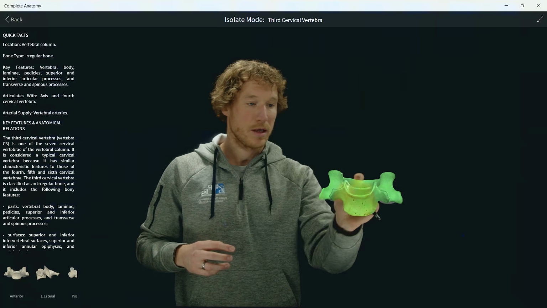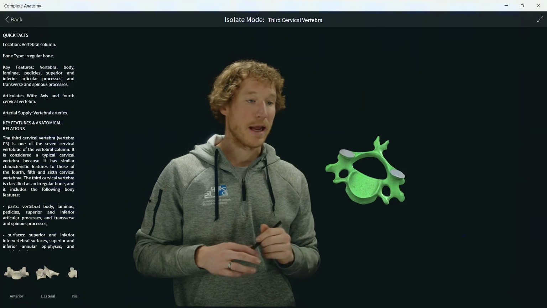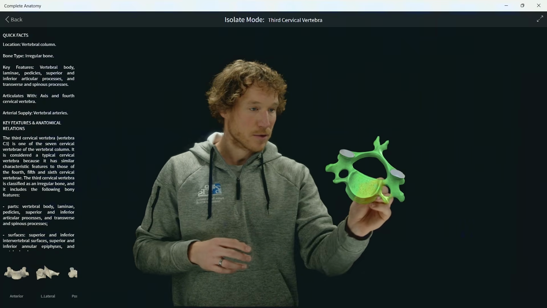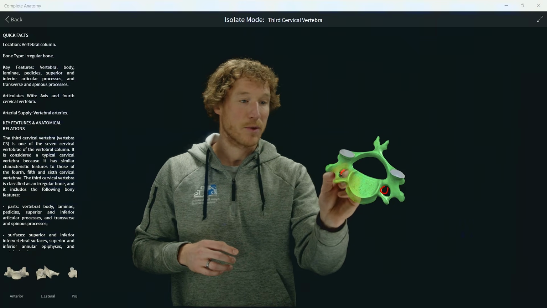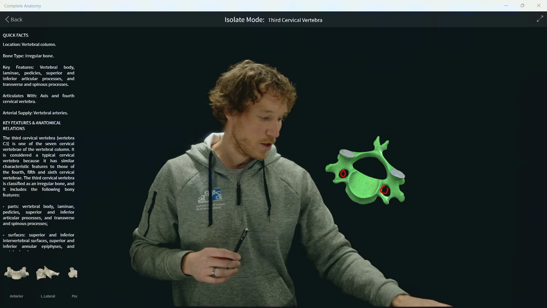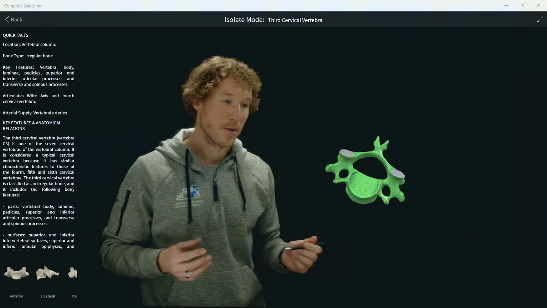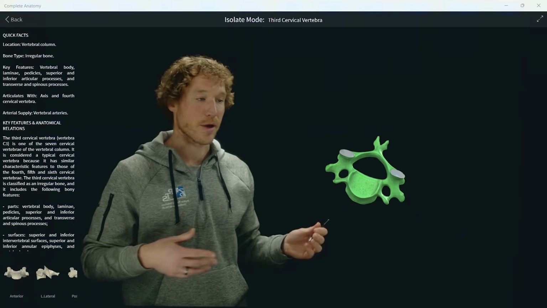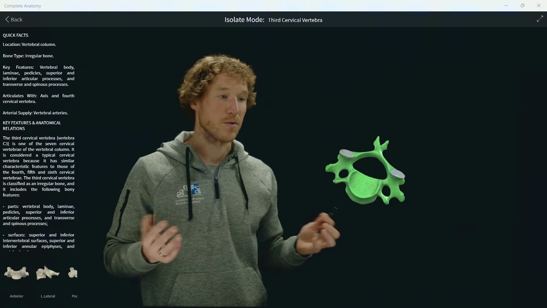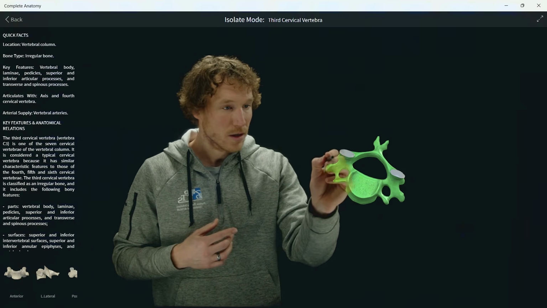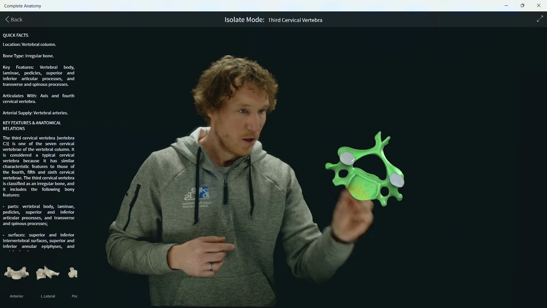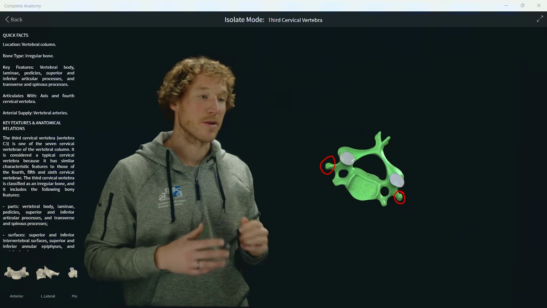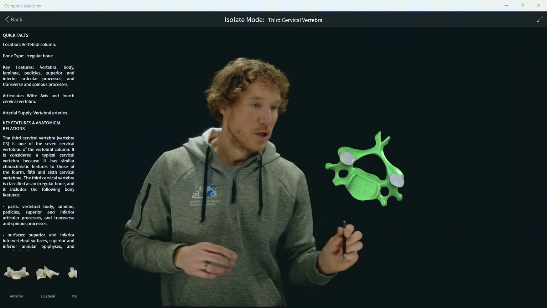That holds the weight of the vertebrae above it, and since we're in the cervical spine, it would be the head as well. Then if you look just lateral to the body, we have these holes. Holes in the human body are almost always called foramen or foramina. This is called the vertebral foramen because it holds the vertebral artery as it makes its way from the heart up to the brain. Here, laterally, we have what we would call the transverse processes. The transverse processes are on the lateral side, hence the term transverse.